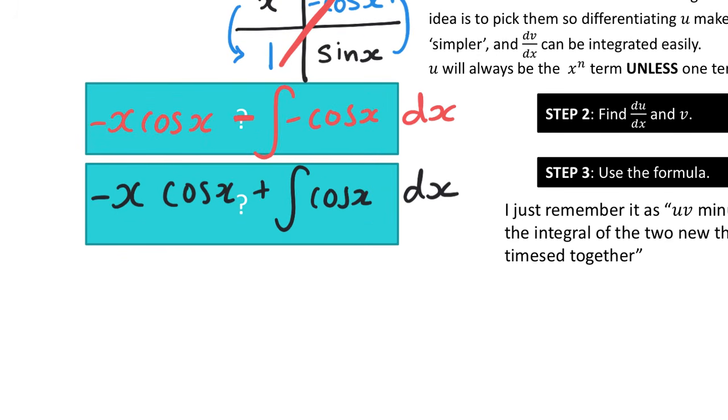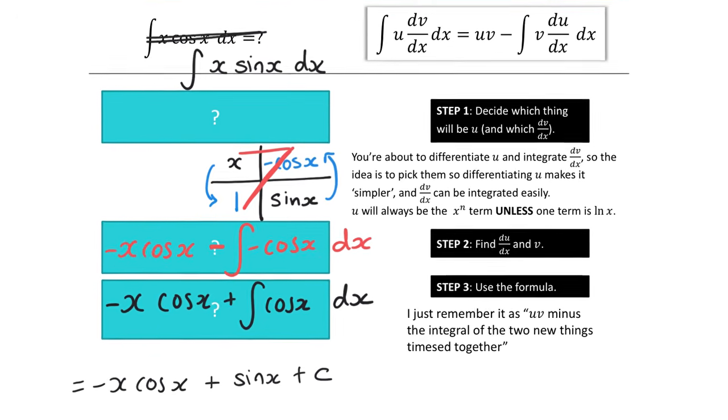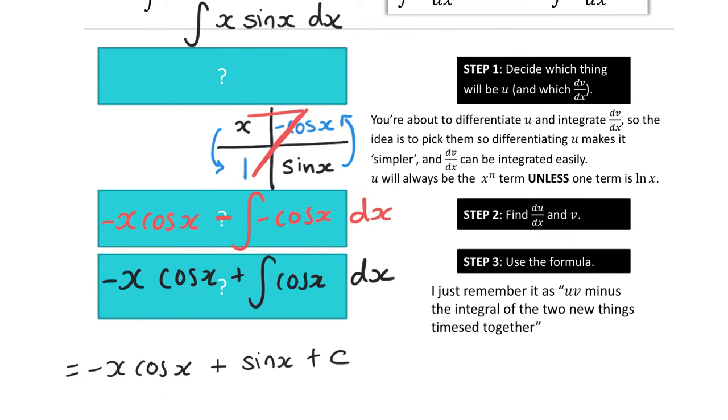So then we're going to have minus x cos x plus, what's the integral of cos of x? Sine of x with respect to x plus c. Well done. So even if we'd have done this one, the integration of minus cos is minus sine, and then we would have had minus times minus, which then would give us a plus. So there's the answer. Okay, so in terms of the steps, how do we feel about this now?